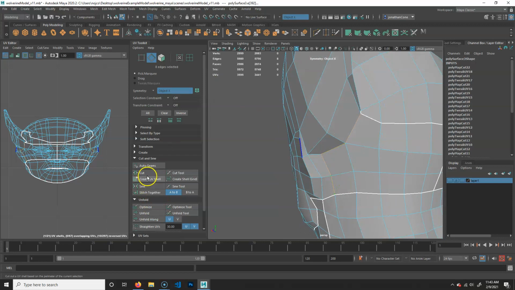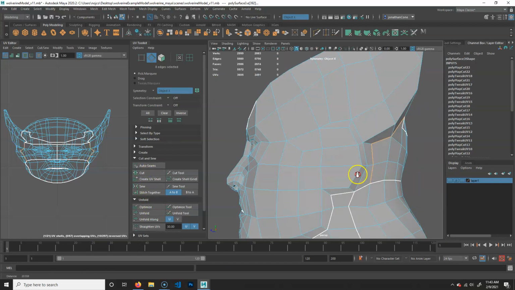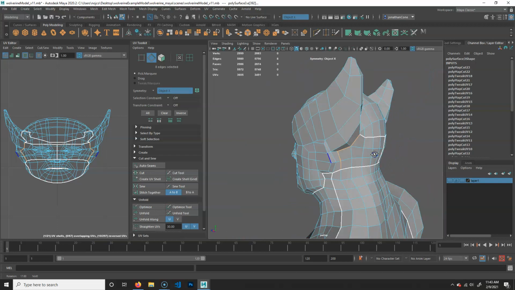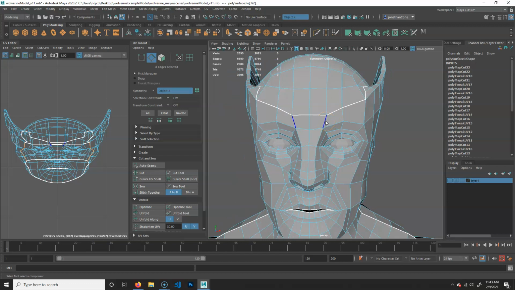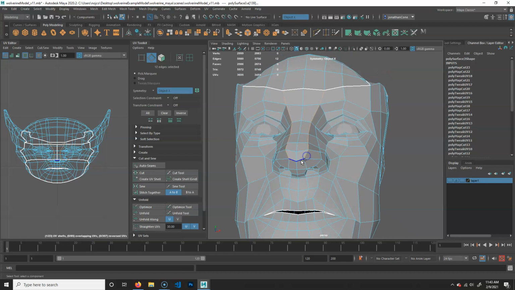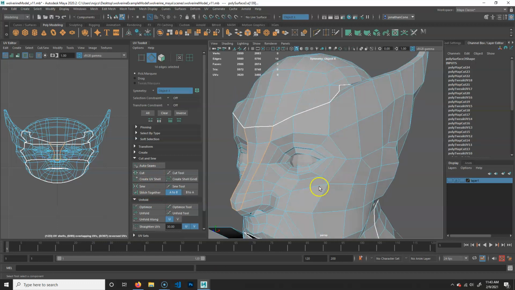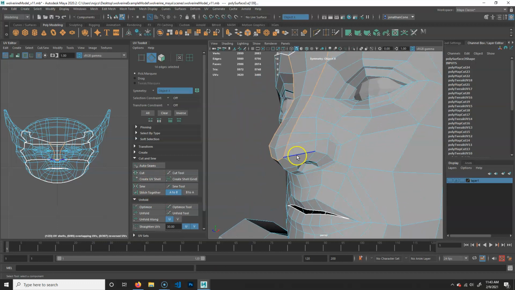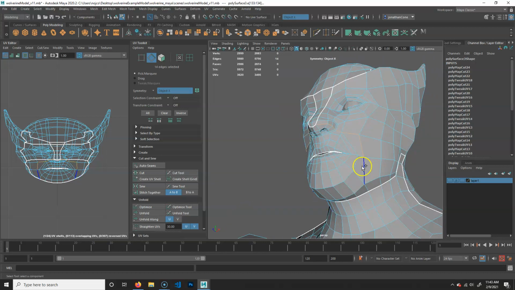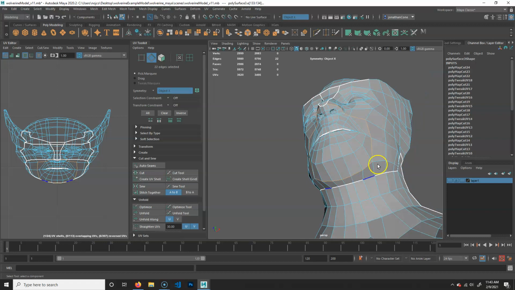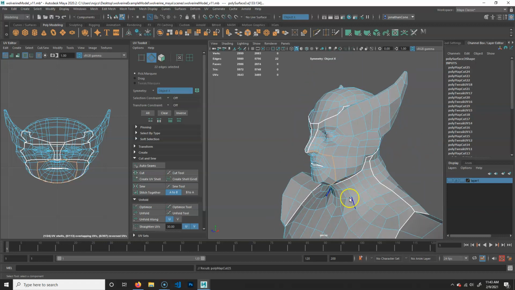So I'm gonna cut that too. Just because like this black piece, I don't know if you know what Wolverine looks like, but he's got this black piece here. So I think that will kind of help with that. And then this part actually goes down his nose. So I'm gonna go down like this to here. I'm actually gonna cut that as a seam as well. Good. And then he's also got this seam here. So here, and I'm just clicking across like that, and we'll cut that.